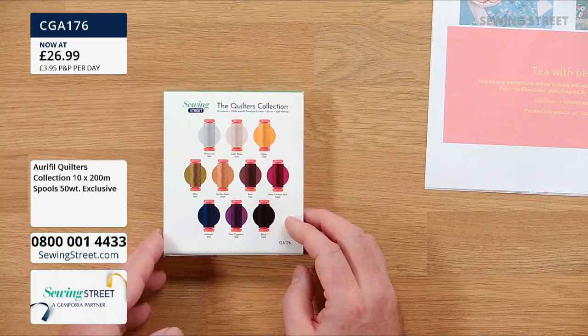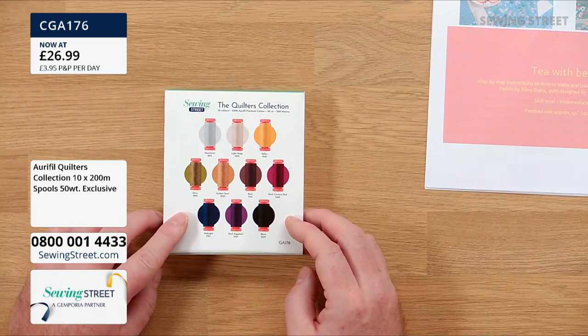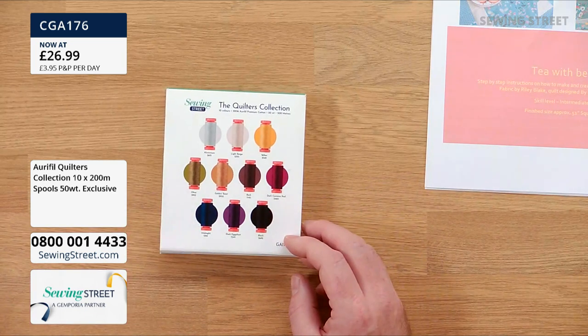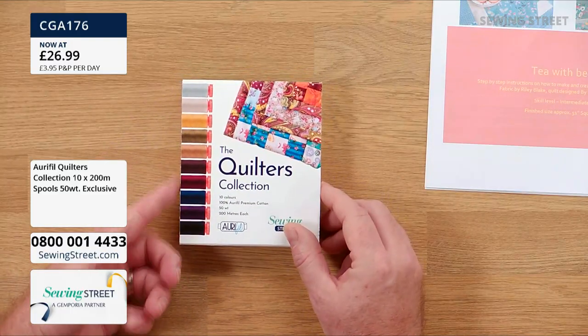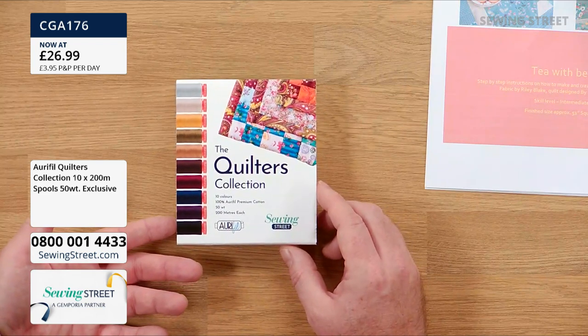These are absolutely beautiful — they've got that lovely soft sheen to them. Perfect for embellishing, adding embroidery, machine embroidery, machine applique, lovely blanket stitch or zigzag, quilting — you could even use this for hand quilting and hand piecing. Really good all-round thread, but it's a little thicker, so particularly good for top stitching applications. Ten great colours — neutrals and those lovely rich deep colours that are going to look fantastic on all your autumn projects.